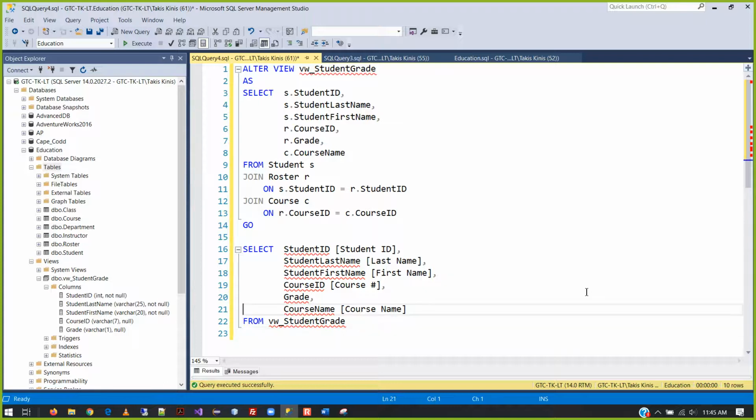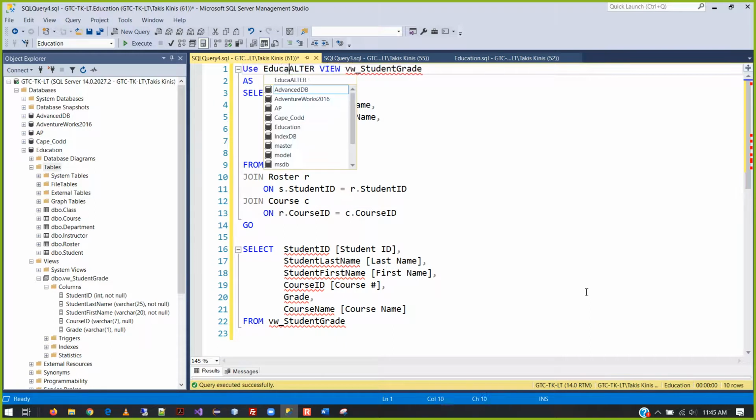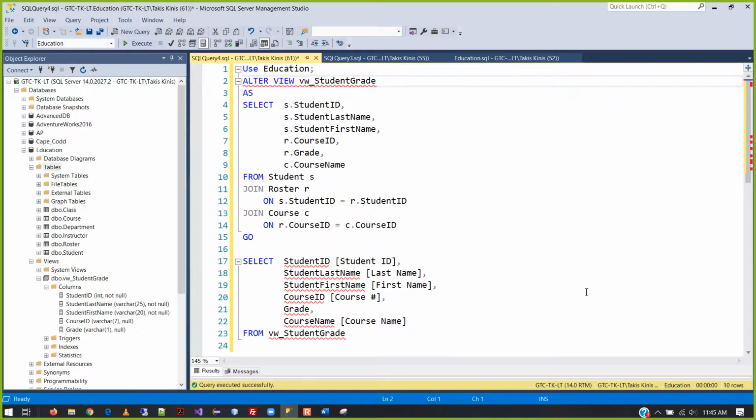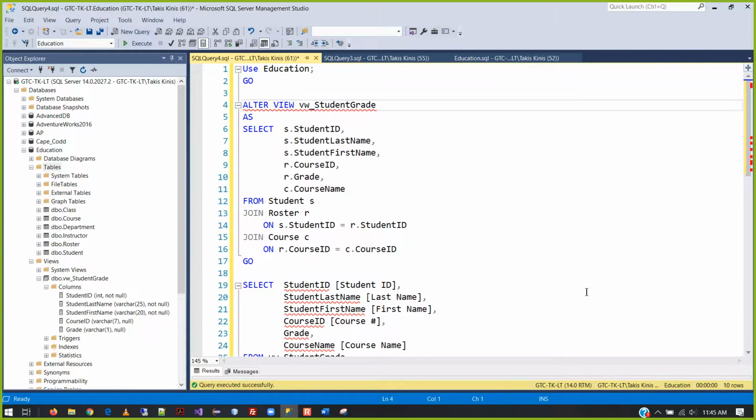And now notice that does take us to a third table, though, because that is being linked in through course ID. And so we have to include the join for that table and what field is used to join. So that's really the big difference, this additional join with the additional field. And notice that this one does include a select statement, and I don't know if I maybe missed that on the first one when I was copying my code over.